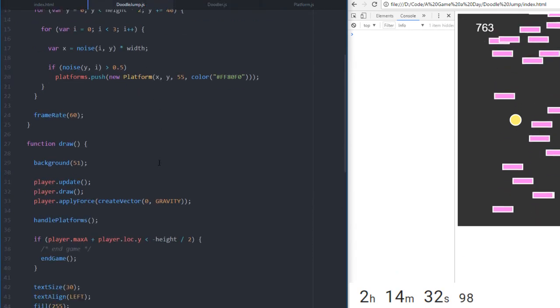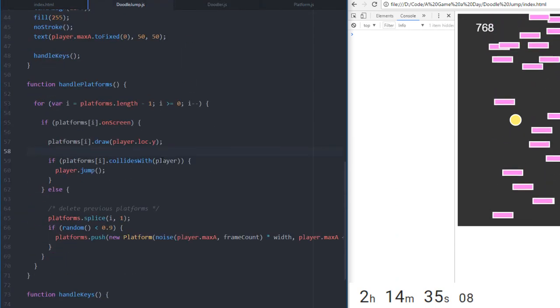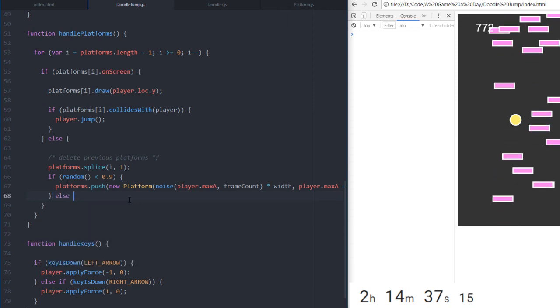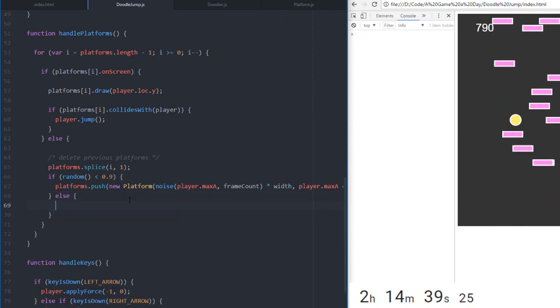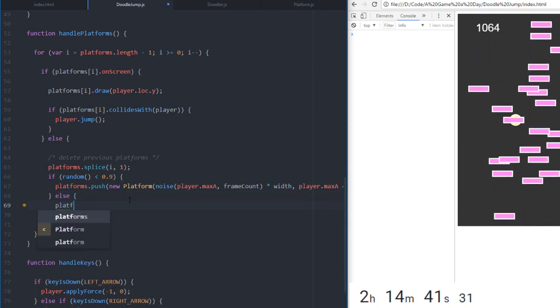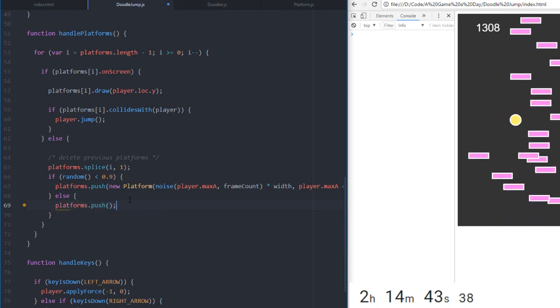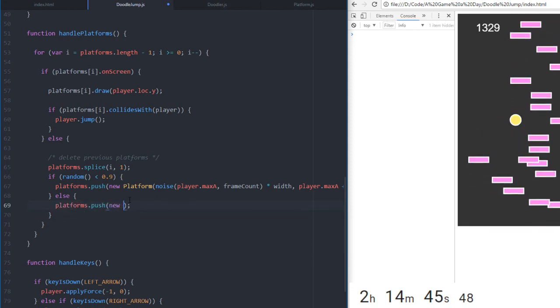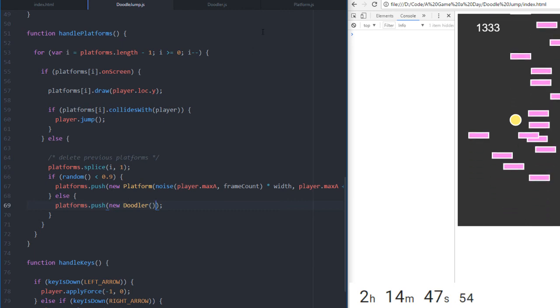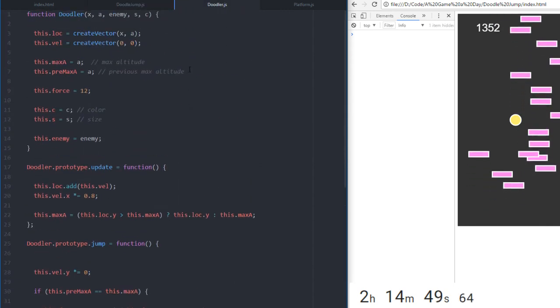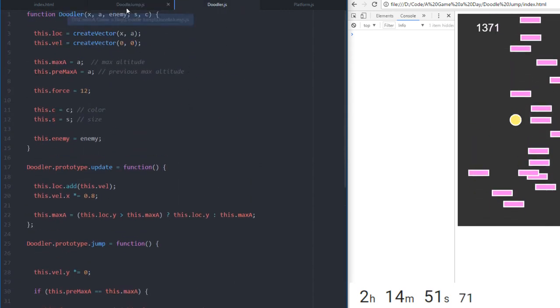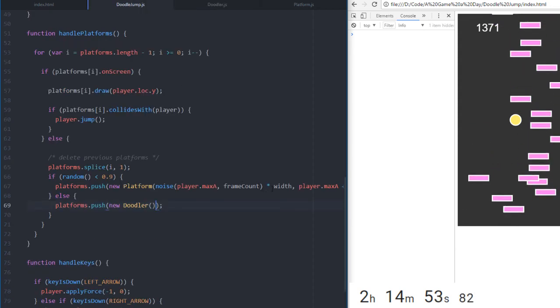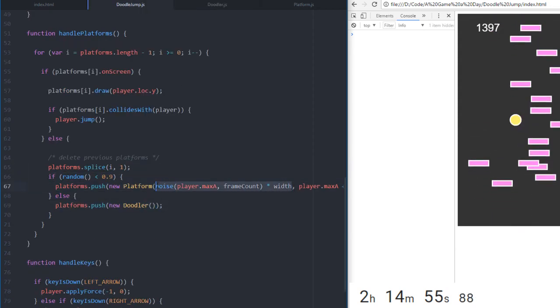What I need to do now is say else, platforms dot push new doodler. Need to give it an x, which will be this x.